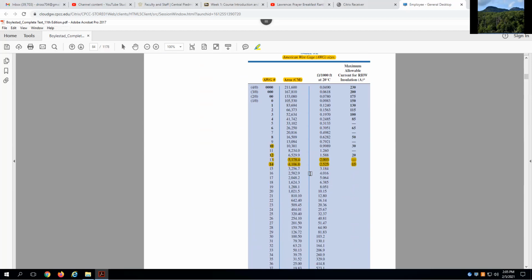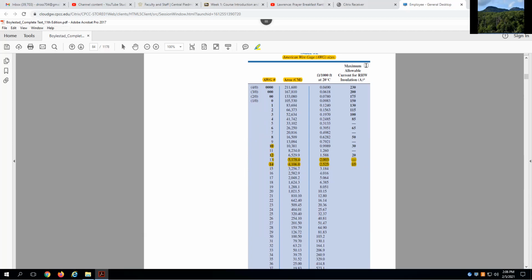Then the other thing is the ohms per thousand feet. That's a good thing to know, because if you're specifying a particular size wire for a particular application, the longer the length of wire, the greater the resistance. The greater the resistance, current times resistance will give us a voltage drop, and so we need to know that. If that wire run is too long, the voltage drop might be too great for us to have the needed voltage at the point of application.